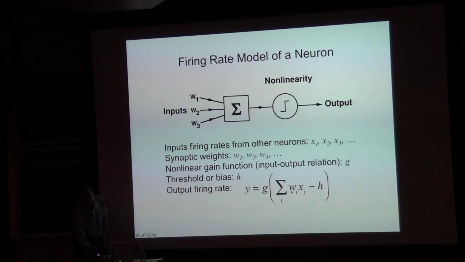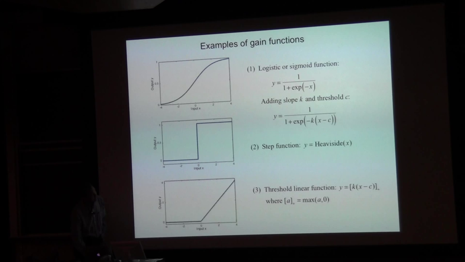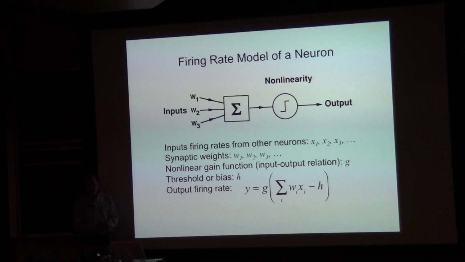You can add a threshold, and it goes through a so-called gain function. The gain function is just the kind of input-output function we showed for a neuron. The idea is that this model summarizes all the input from all the cells, from all the dendrites, adding them all together. That's a total input, and then you pass it through this nonlinear function, which transfers it into the output of my neuron. So if your input is too low, I have no output. I'm quiet.